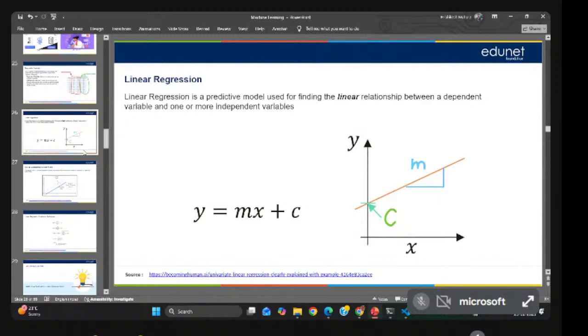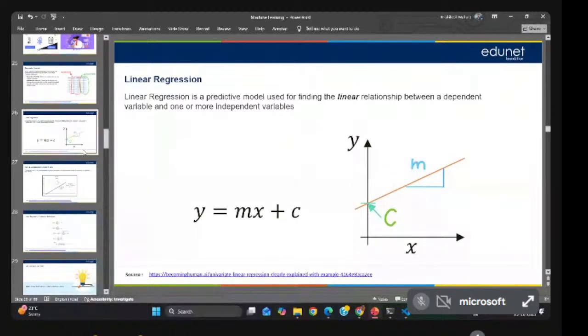Suppose I am saying one thing. Listen carefully. On the x-axis, first we have 1, then 2, then 3, then 4. On the y-axis, we have 10, 20, 30, 40.